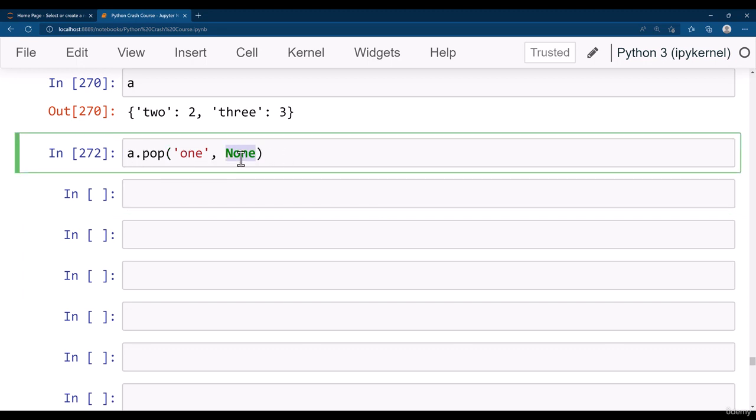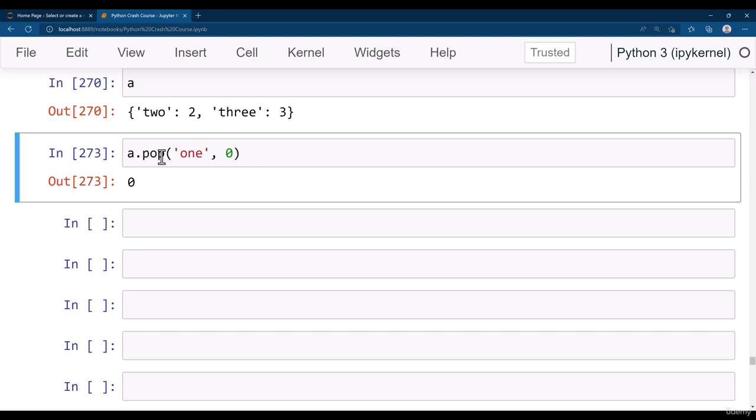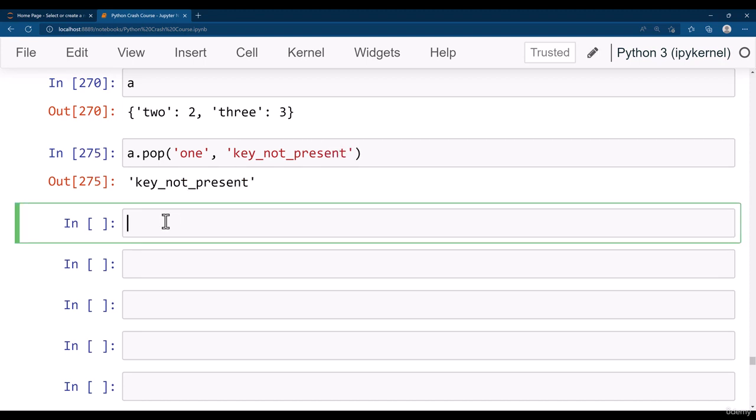In fact, you can provide any default value, which will be returned when the key is not present, something like this: key not present.